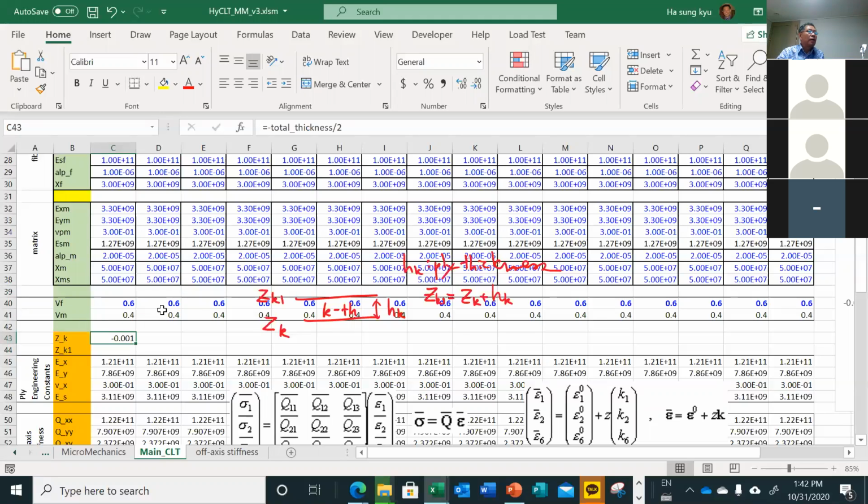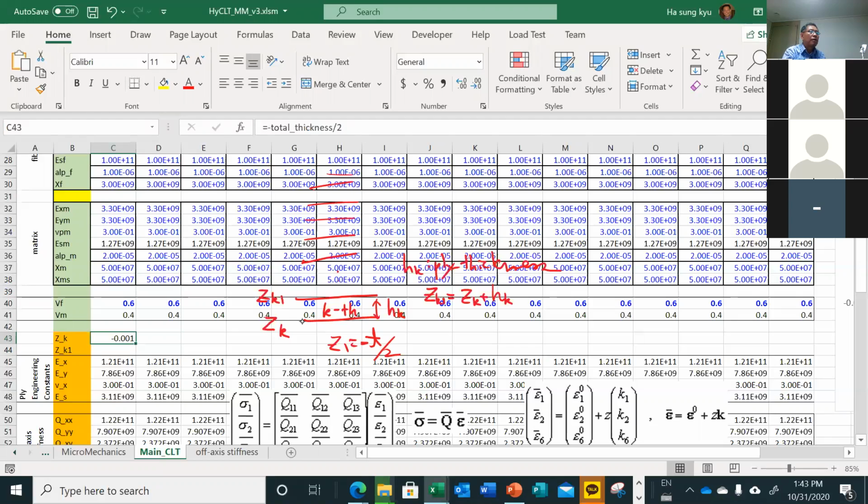This is the total thickness. At the very bottom, let's say we have many plies like this and like that. At the very beginning, this coordinate Z1 will be simply total thickness T minus half, right?